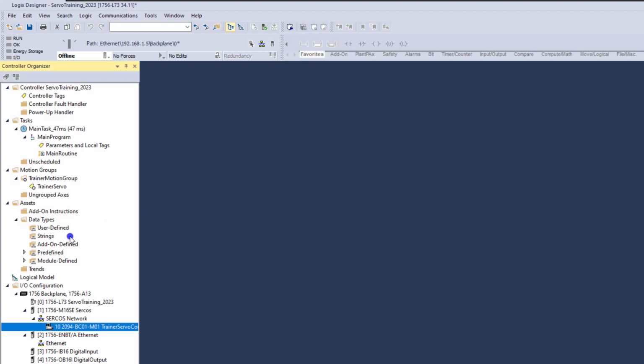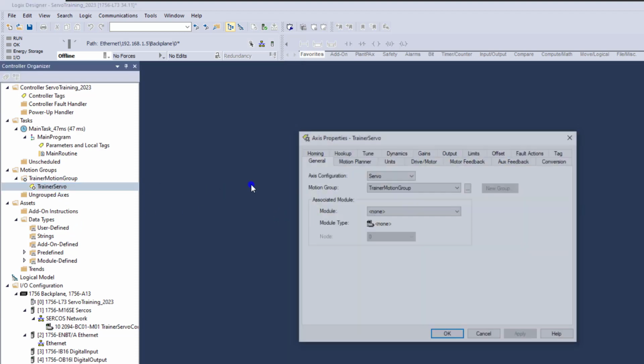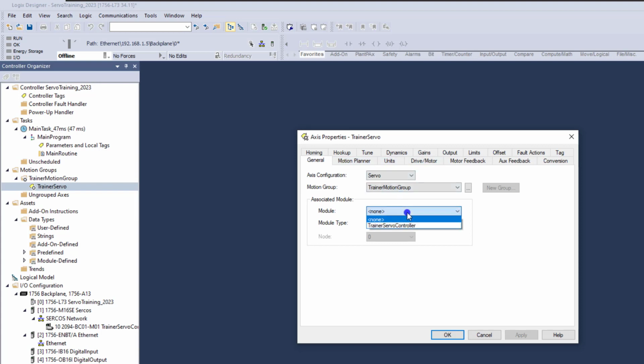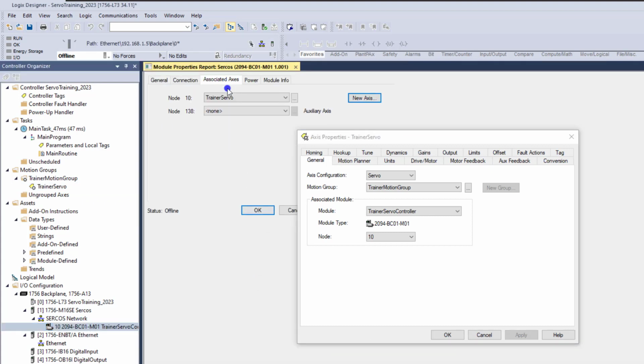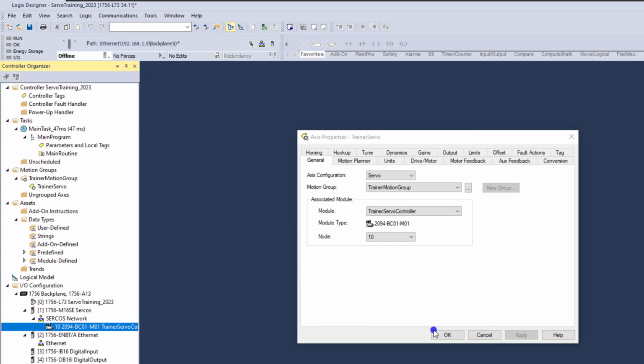Now you can do that there, or you can do that up here. Either one is just the same, so I like to do it up here. Once you do it up here, you'll come down here and you'll see that it is automatically tied into that. So it does work either way, so you could do it both ways if you wanted to, depending upon what you chose to do.